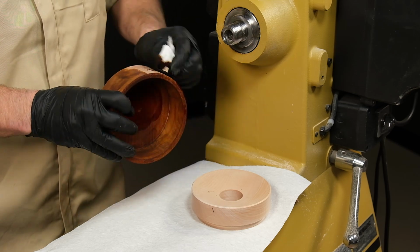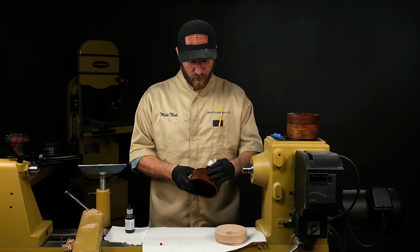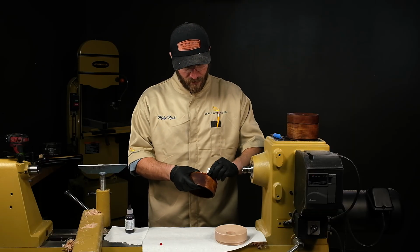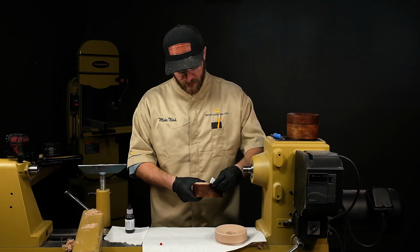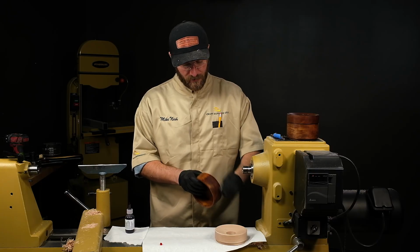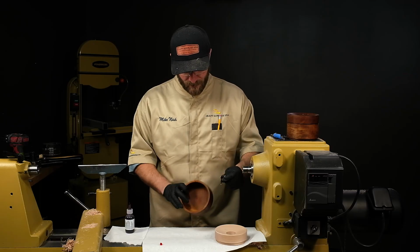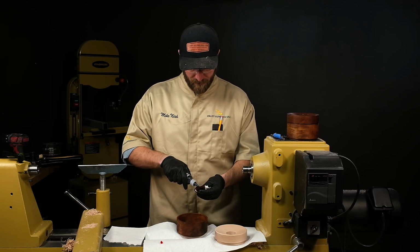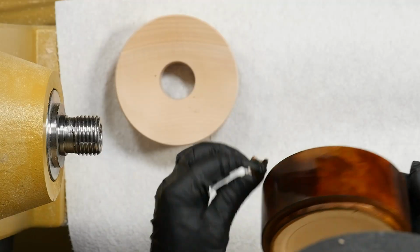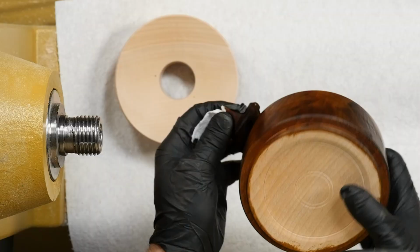Had I put on Scratch Free before I did this, I would want to get just some denatured alcohol and strip the surface just to remove any surface waxes that would prevent the dye from penetrating completely. Usually it's not an issue because this is a solvent, and that dye would usually melt it away just from this alone, but it just helps to strip the surface. If you have areas that look splotchy, go ahead and get some more dye and try and blend them. The end grain areas will be darker no matter what, just because it's penetrating in the end grain instead of the side grain.